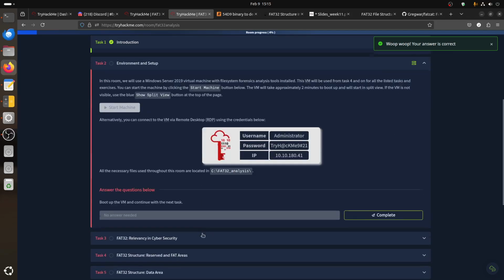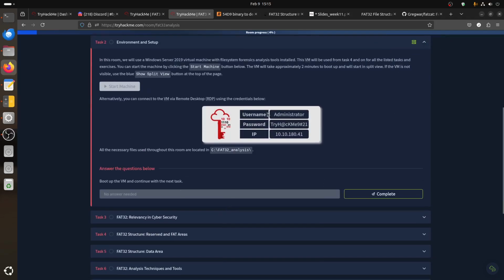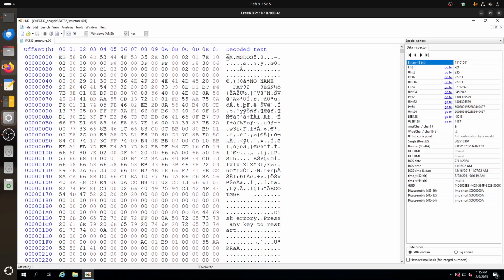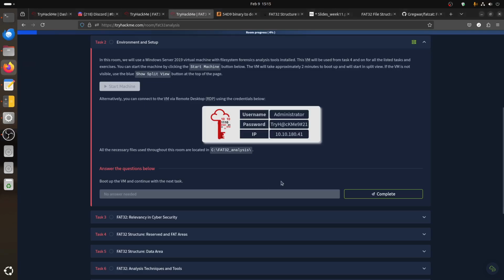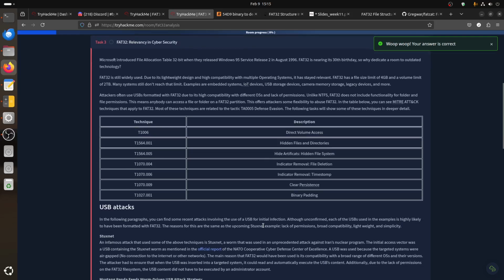Okay, environment setup. Of course, they give us options, you can either access it through virtual machine like mine. It's up to you how you want to connect. Here they told us FAT32 is Microsoft Windows File Allocation Table 32-bit. There was just some introduction about what it is. It has a file limit of 4 gigs. Most of it is USB and old Microsoft. There are a couple of attack techniques you can do. The reason is, like I said, camera and memory storage.